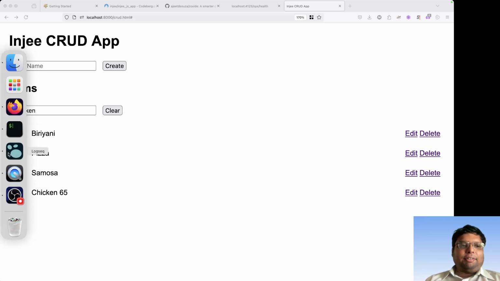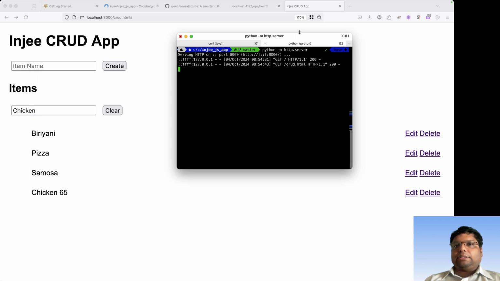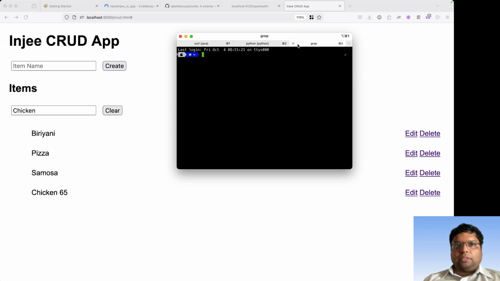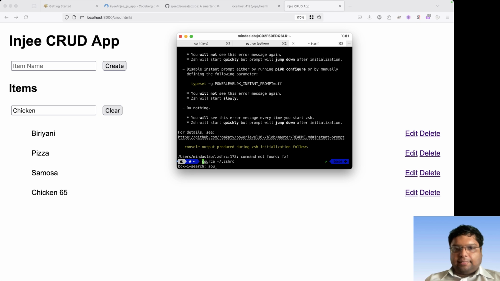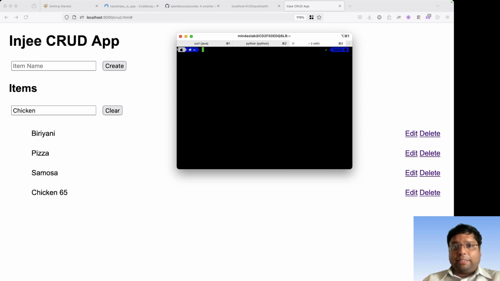If you don't have Python, I think with Visual Studio Code you can launch a local server and all those things. But let me go to code, and then the Injee JS app.